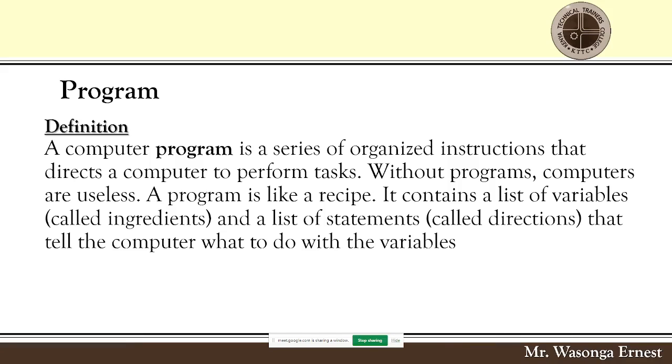A computer program is a series of organized instructions that direct a computer to perform tasks. Without programs, computers are useless. A program is like a recipe. It contains a list of variables called ingredients and a list of statements called directions that tells the computer what to do with the variables. Okay, so that is what a program is in a computer. Those who make these programs are called programmers, and these programs are the ones that actually help us in processing data.